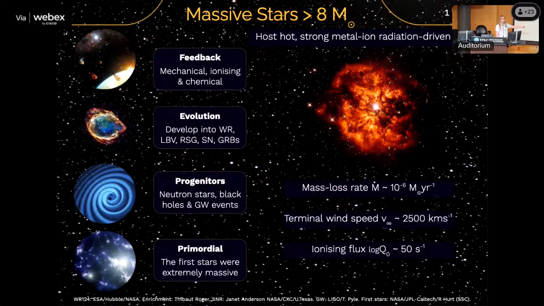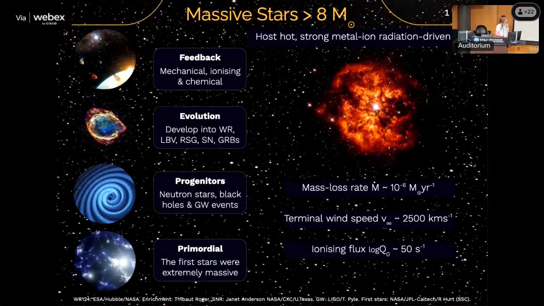And if you're looking early on in the universe, you're probably finding more massive stars. When I say the early universe, I really mean the low metallicity universe here, because if you're low metallicity, it's harder to cool. And so when you're collapsing into a star, you have a higher mass, basically, to begin with. And if you're interested in low metallicity physics of stars, it was mentioned already that there's a symposium that you might be interested in, and you should vote for that.